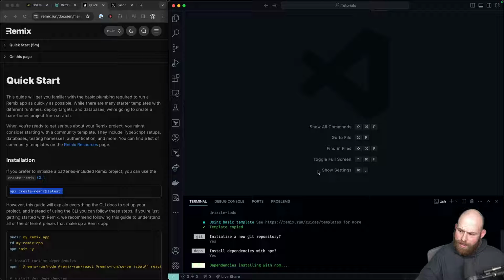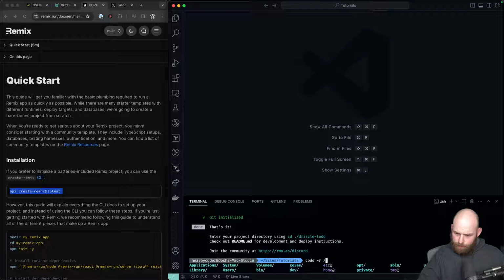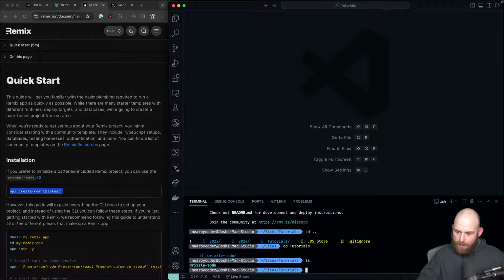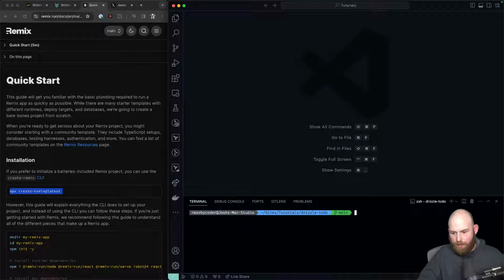So once this gets up and running, we can switch over our project folder. Right now, we're just in the base tutorials folder that I have. But in order to get the file tree and all that working, we can run a nice little command called code -r, which replaces the current window that we have open. And then we'll do drizzle. Oh, sorry, it's tutorials. You know what? Let's go back a folder. Go to tutorials again. I think I was in the deleted folder for some reason. So let's go to drizzle-todo. So now we're in here. Let's go ahead and clear that out.